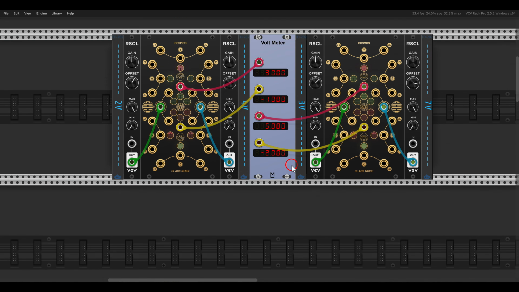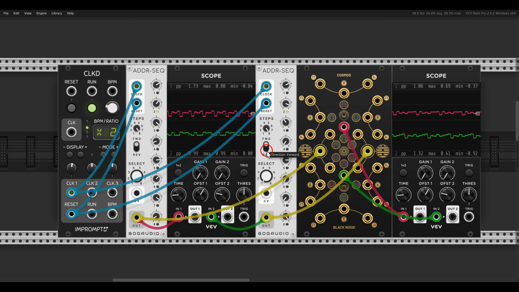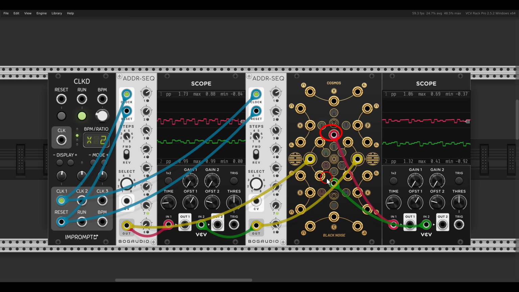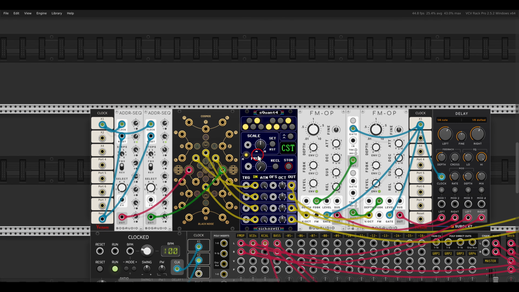And again, this will add movement and variation. With 2 sequences, I have here 2 ADDR sequencers, and from the sum and difference outputs we will get something related to these sequences, but a bit different, that we can use with more voices. So here I have a few examples.